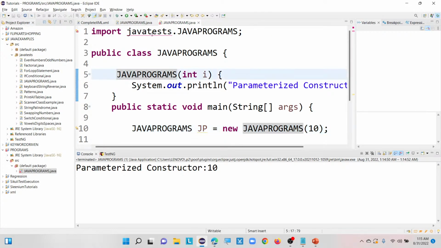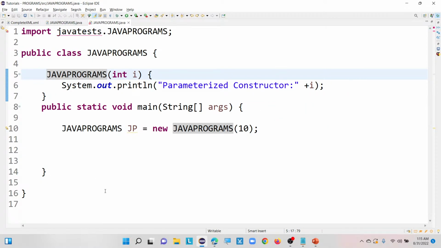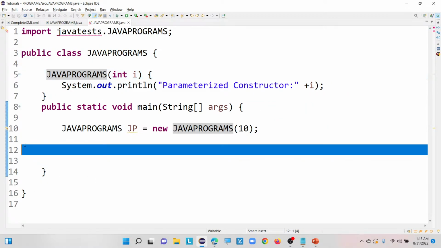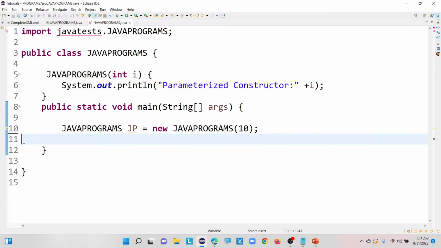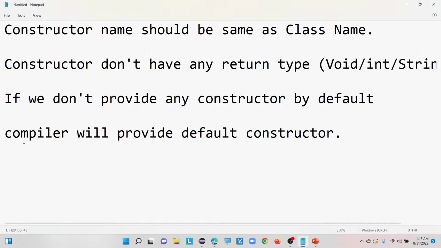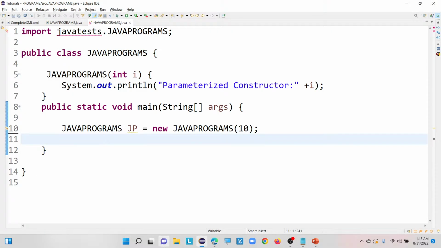This is also one very important concept for your interviews. For your interviews this constructor concept is very important. So the points whatever we discussed till now about the constructor are enough for you during your interviews.